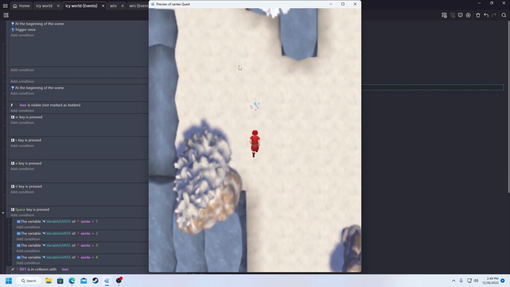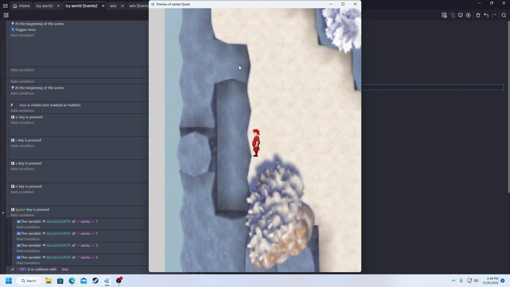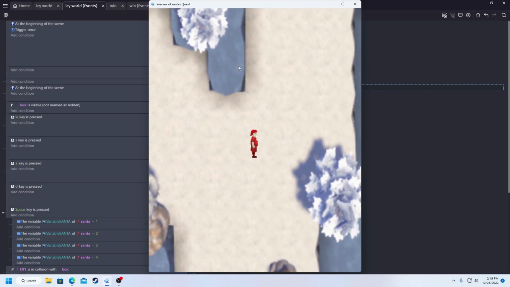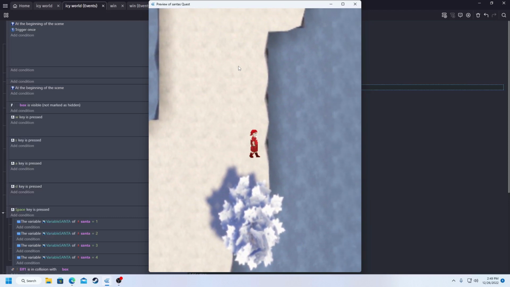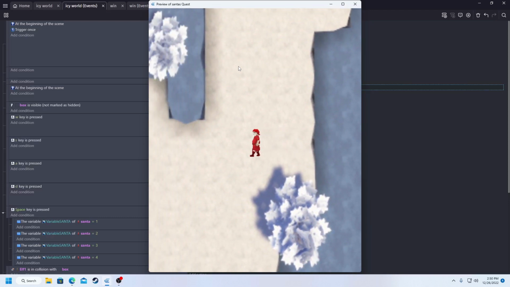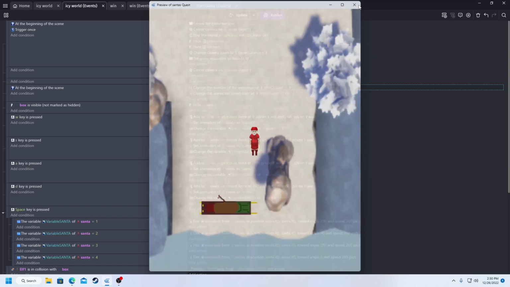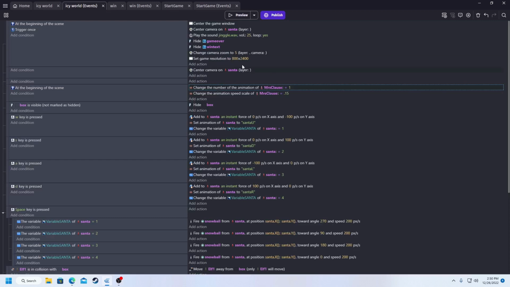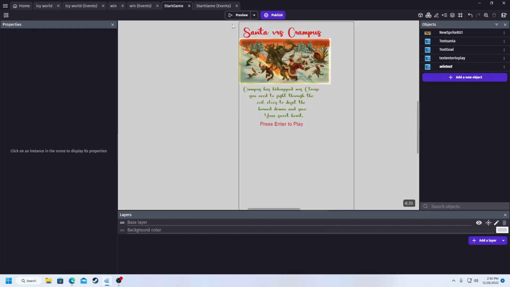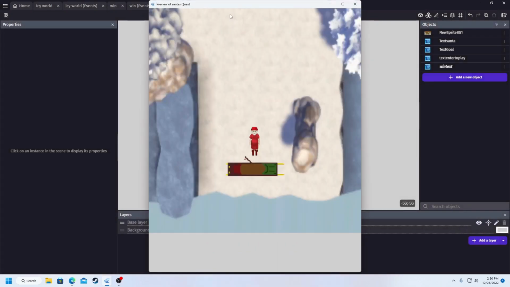Now if I go over all the way, just to the edge of the blue. Nice, I can live with that. Okay, so weird getting that figured out there, just to get it right for where my art was. Not a standard screen resolution. I tried those first, wasn't working great. But yeah, so I've got that where I want to be, I think. We're just going to go over here to start game, preview, enter, and there we go.